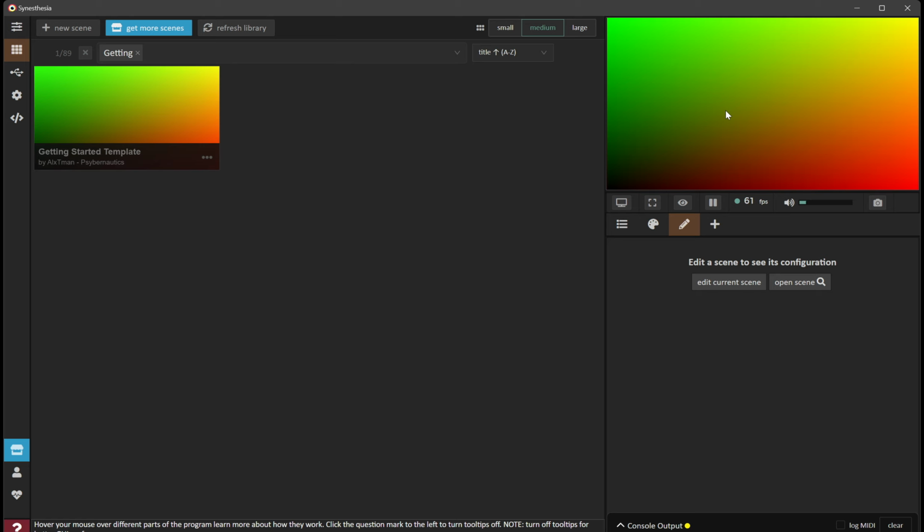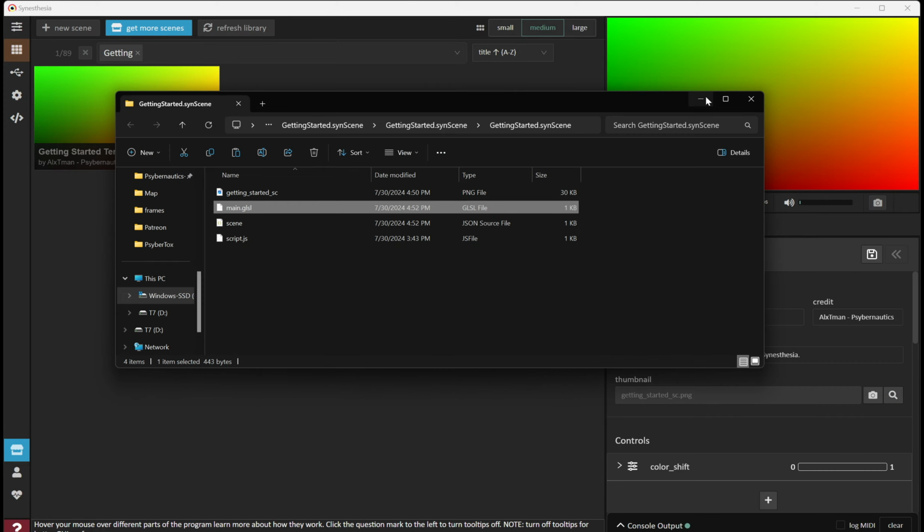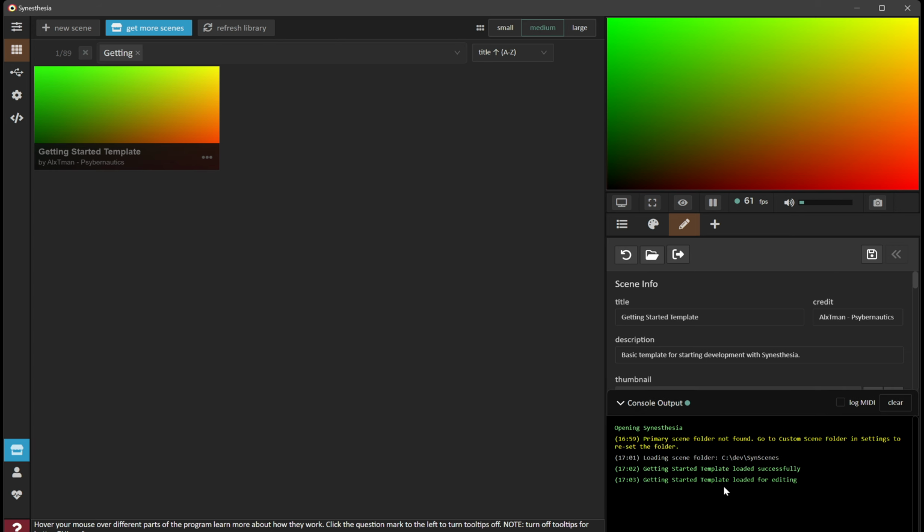And since we're going to want to be editing this scene, we'll want to come over here to the right panel and select this pencil icon to open the editing menu, and then we'll click edit current scene. We can confirm that our scene has loaded successfully for editing by looking at the console output section here and seeing that there is a green text line here indicating successful load of the scene.